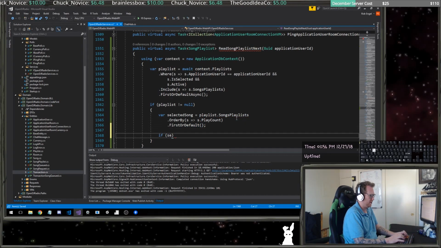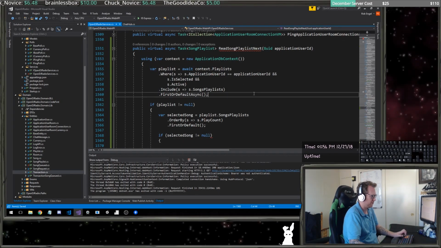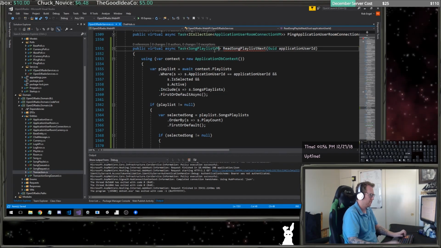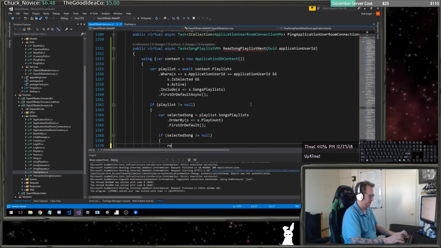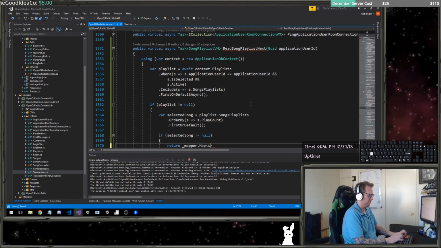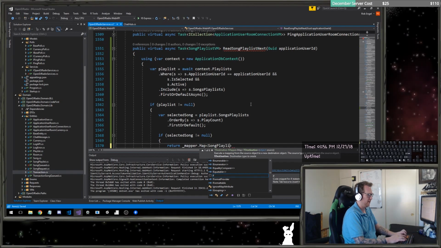And then if my selected song is not equal to null, then we're going to return this as a view model, I think, right? That's a song playlist VM. So we do a return mapper.map from my selected song to a song playlist VM.